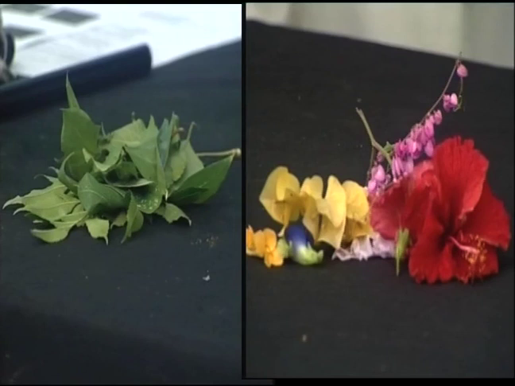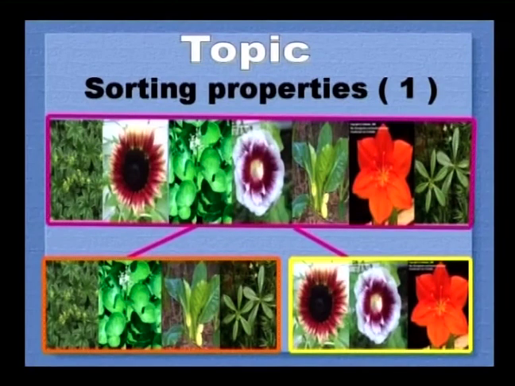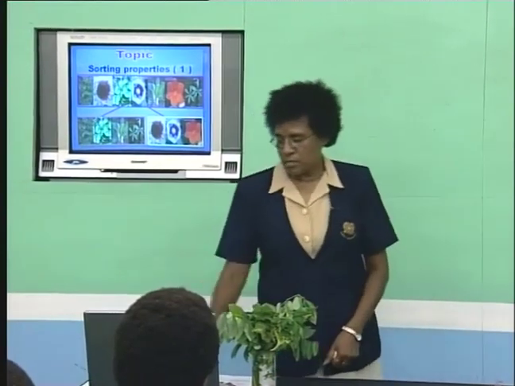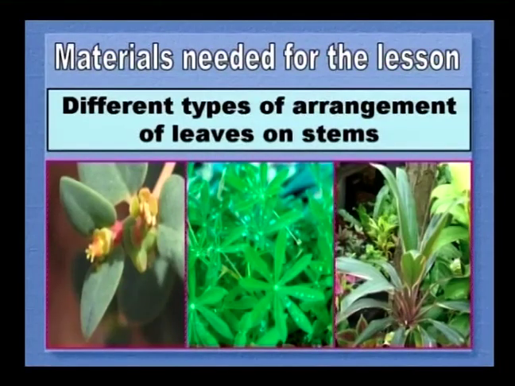Okay, now that will introduce us to our lesson topic, which is sorting properties. And this is the first lesson on sorting properties. We have another lesson the next day on sorting properties. Now, the materials that we need for this lesson, you have been asked in the previous lesson, class and the receiving students, to come with stems of leaves, and I hope you have done that.